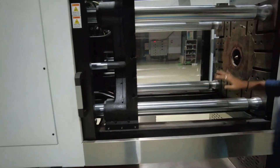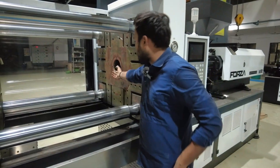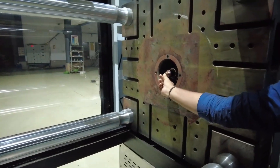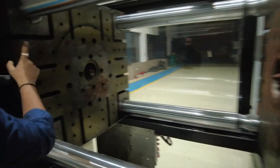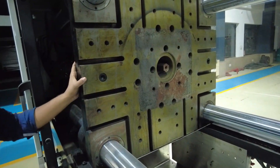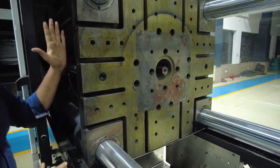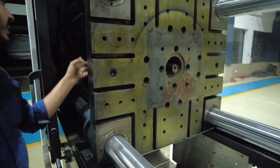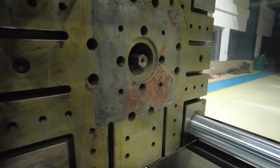This is a moving plate and this is the fixed plate. The fixed plate doesn't move — it's stationary. You can see the nozzle and its orifice from where we inject material into the mold. On the fixed plate we fix the mold, and the moving plate helps in closing and opening the mold — it moves forward and backward.